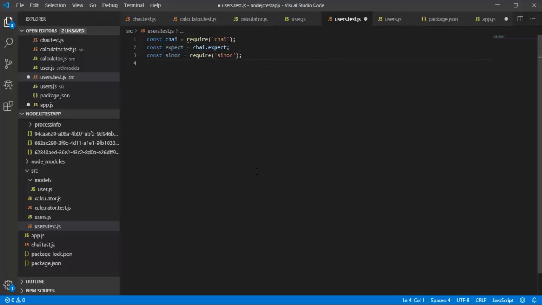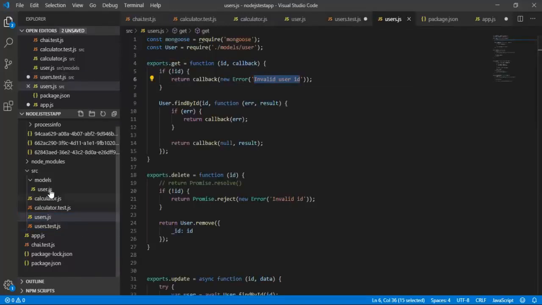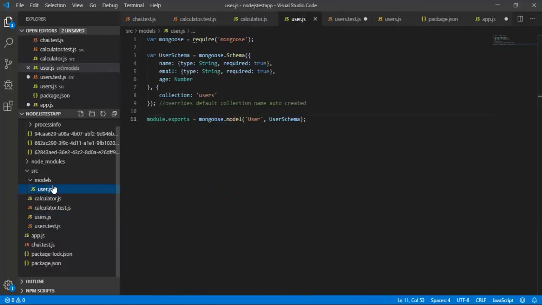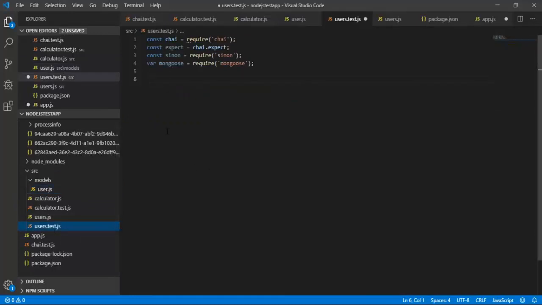Also I need to use mongoose. We need to import users and the user.js file, which is like the model. So let me go in my test file and first call our users.